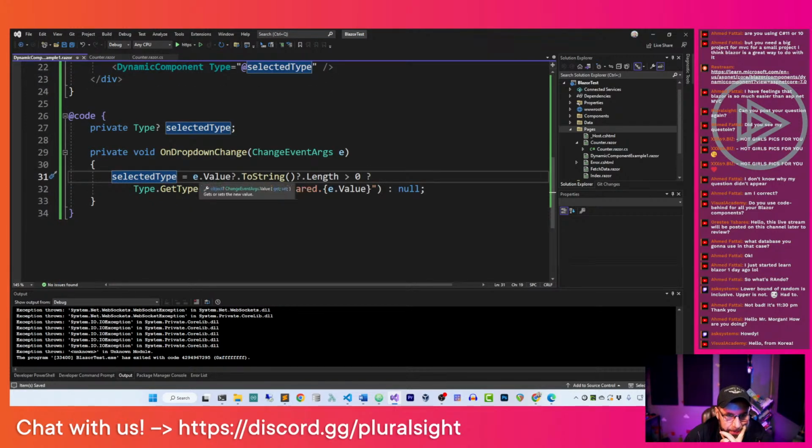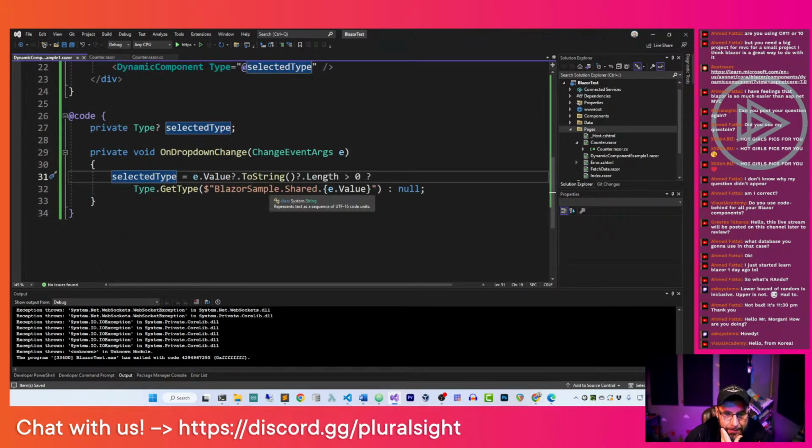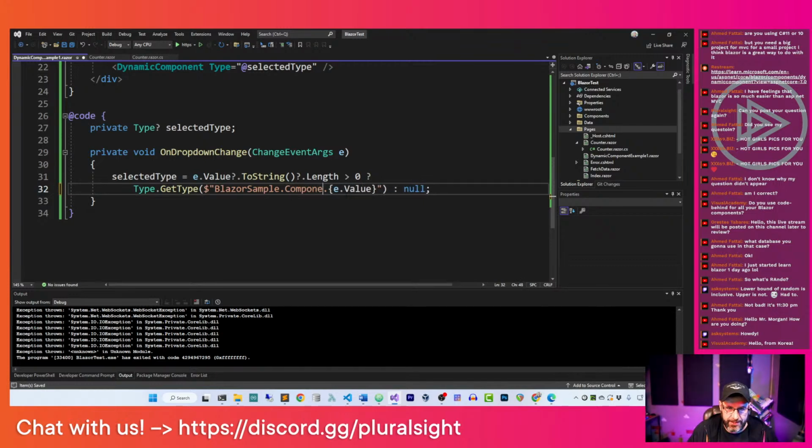And in selected type, it'll say e.Value.ToString(), etc. So it's going to take the value here, Rocket Lab, and it's going to get type from Blazor samples shared. That's going to have to be components. So I guess I did do it a little different.